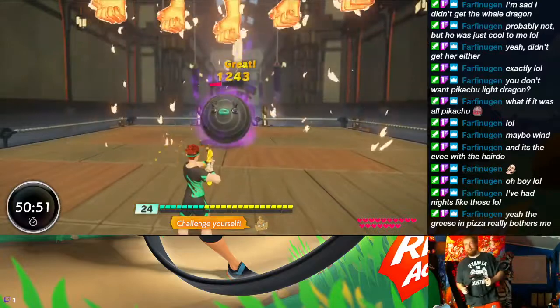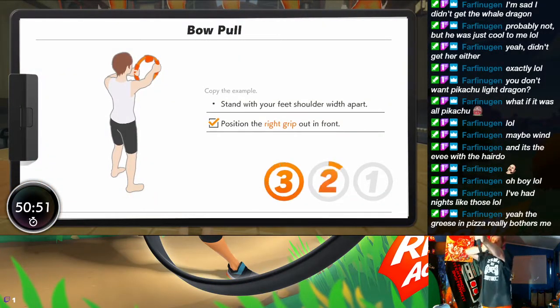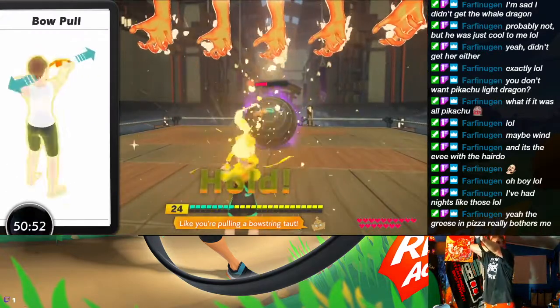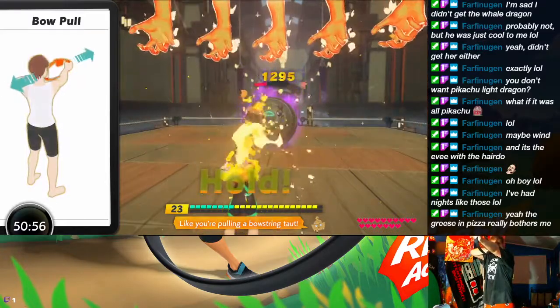One left. Okay. Let's switch sides. Also, okay, never mind. I'll check that ping in a minute. Working out is more important than the ping right now. Bowstring talk. Well done.